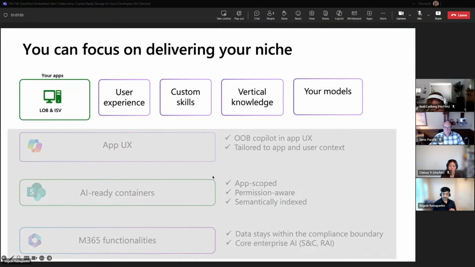That way, they don't have to worry about the underlying needs for a compliant AI. Whether it's your app or our first-party app, they can now focus on the user experience, the custom skills, the vertical knowledge, and eventually even their own models.